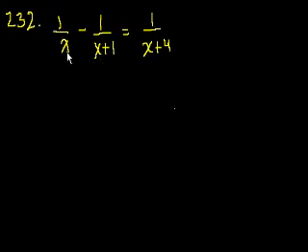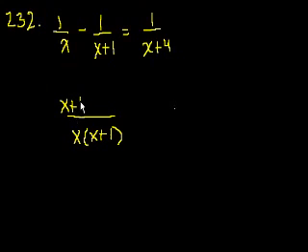Because if you took the inverse of this, it's not like you just get x minus x plus 1. You actually have to subtract, or you could say add these two fractions together. So let's do that. A common denominator would be x times x plus 1. 1 over x is the same thing as x plus 1 over this thing, because that cancels out and you get 1 over x. Minus 1 over x plus 1, that's the same thing as x over x times x plus 1. The x's would cancel out. You get 1 over x plus 1.